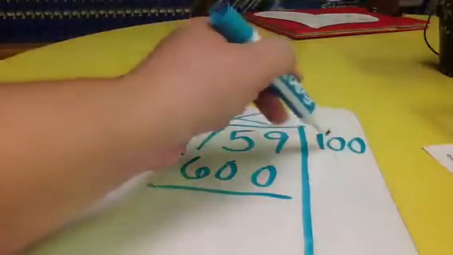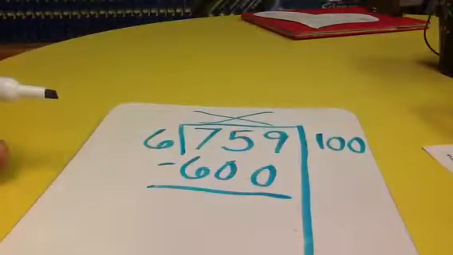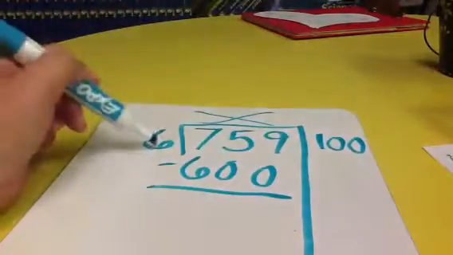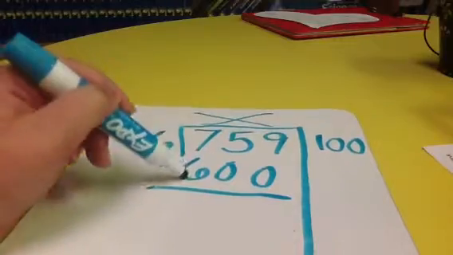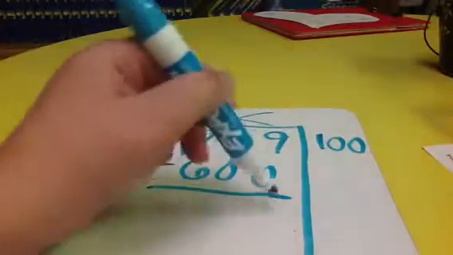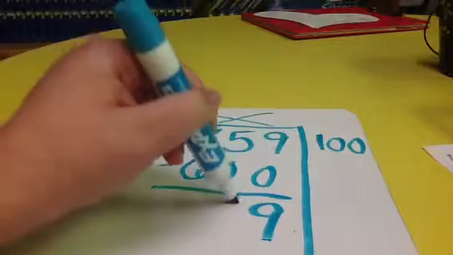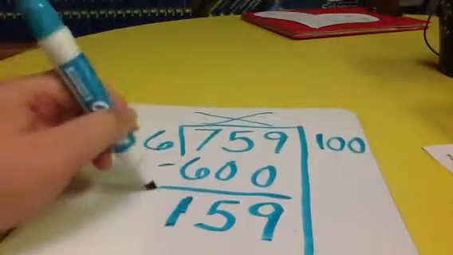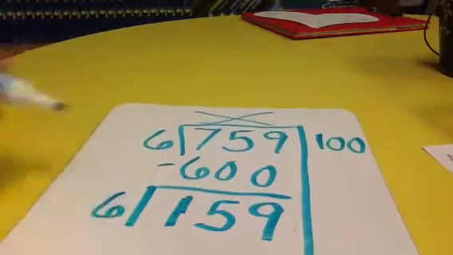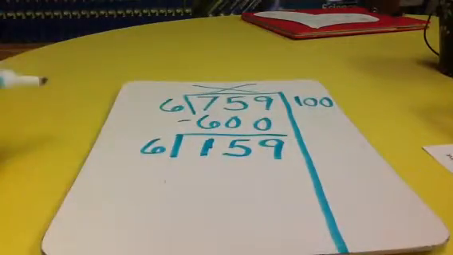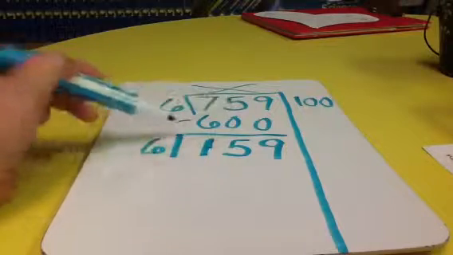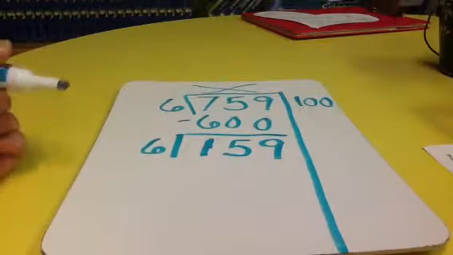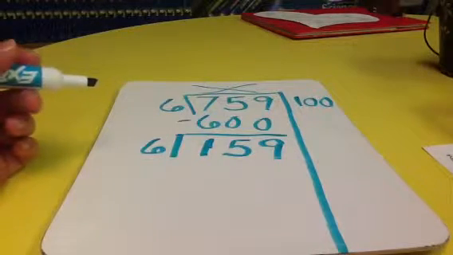So I'm going to put my partial quotient over to the side, and I multiplied my partial quotient by my divisor, which got me the 600, and then I subtract. So now I'm left with 159. Again, for my students, I told them we could go ahead and draw our division box again and draw our divisor there if that helps them, but that's definitely their choice.